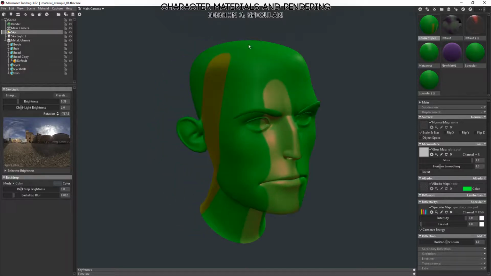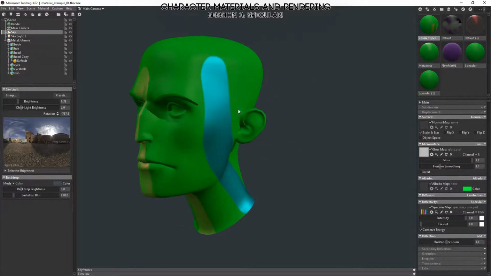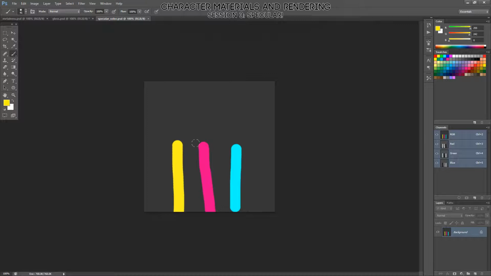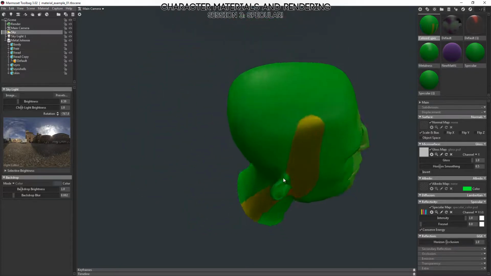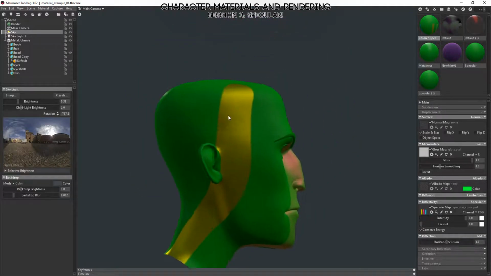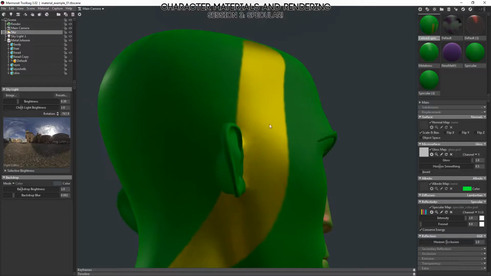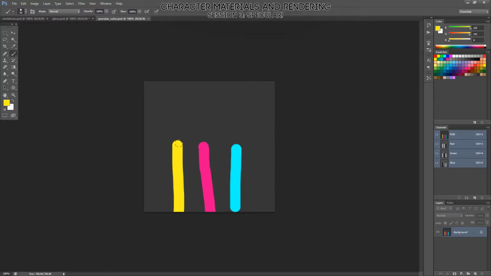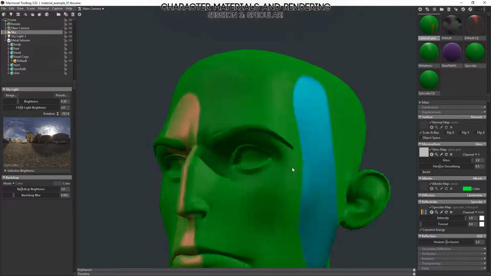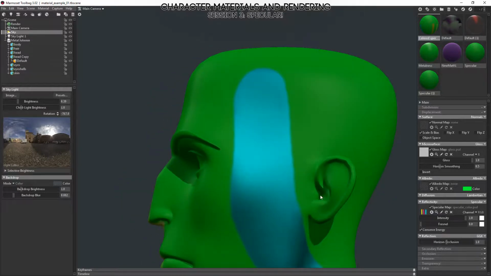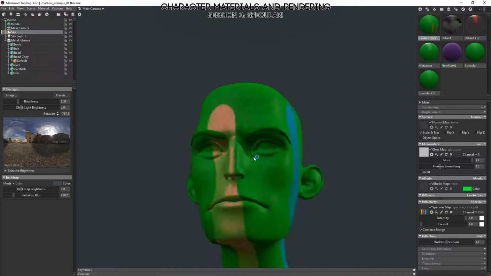We have a nice base color of green, and then we have a yellow, a pink, and a cyan color for the specular values. Okay, so we are definitely getting some yellow specular over here, where you'd expect to see it, some pink specular here, and some cyan bluish specular over here.